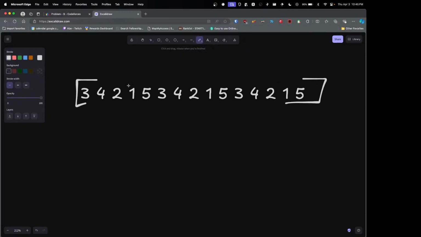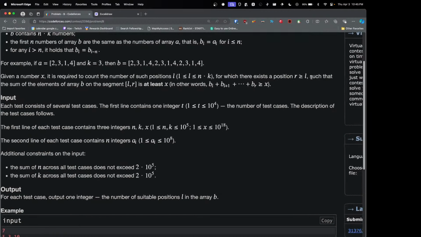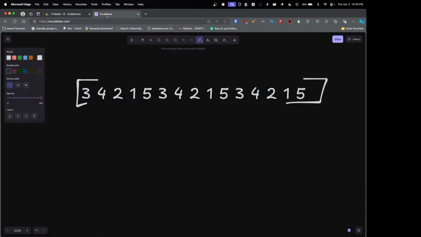Now if you were to do this in a normal array, to find all the L such that there exists an R, you just iterate over every value, and for each L you binary search on the first value such that this entire sum is greater than or equal to x. You can do that by building a prefix sum, as in general with these sort of problems, to get the sum in a range in O(1).